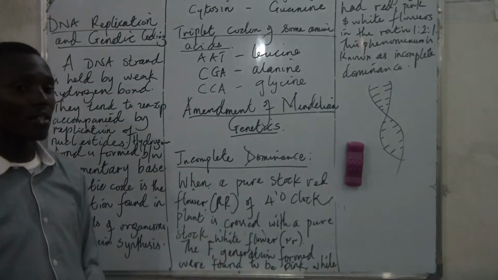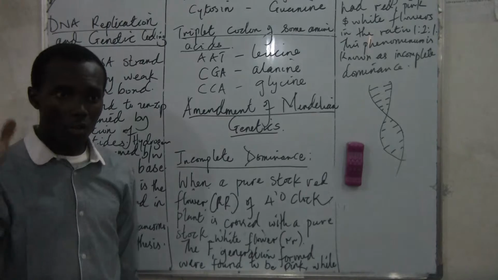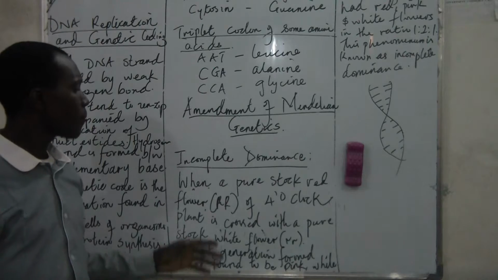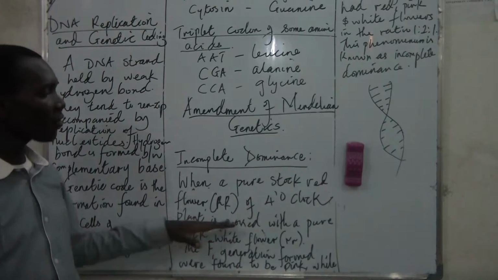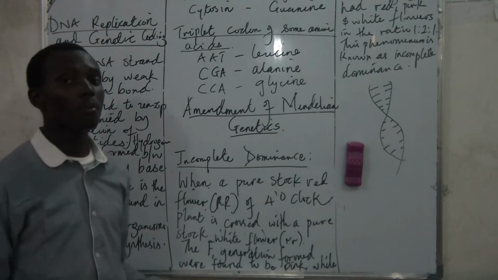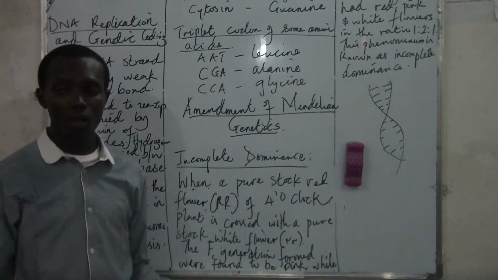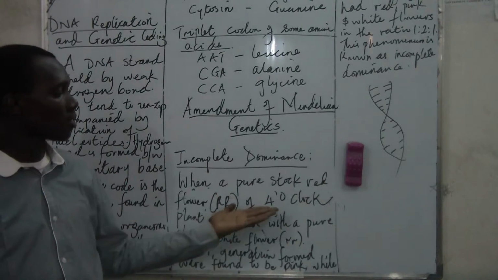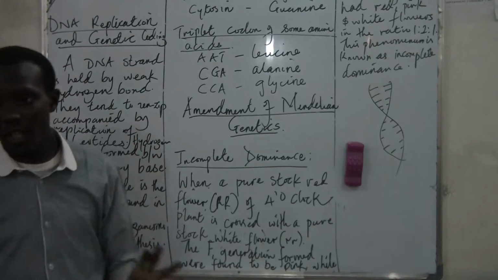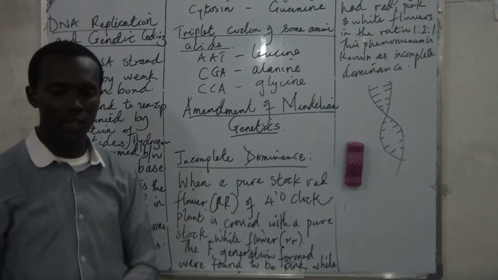Mendel said that a gene is either what? Dominant, or it's what? Recessive. A gene is either dominant or recessive. But when we take a pure stock of red flower, four o'clock flower, and four o'clock flowers actually produce two types of flower. Some of them are white stock, and others are red. That's why it was suitable for this experiment. When a pure stock is a what? Homozygous red. Do you understand? Like we have capital R, that's a homozygous red.